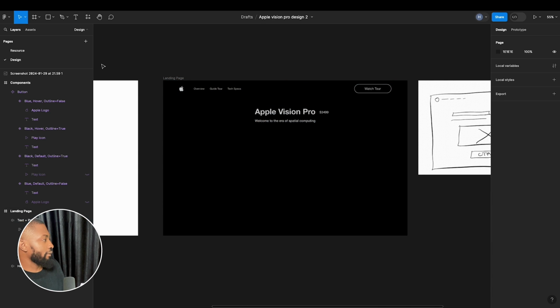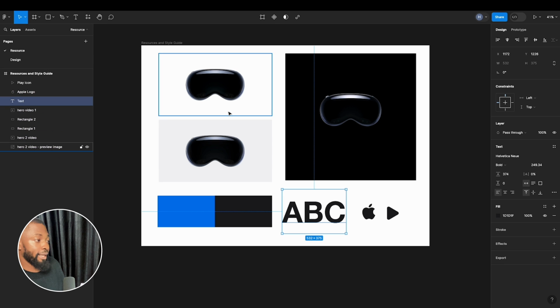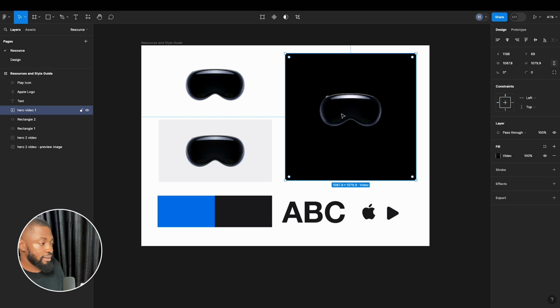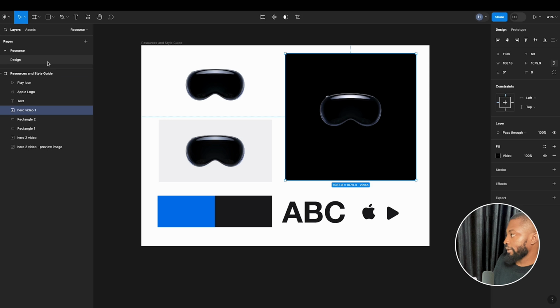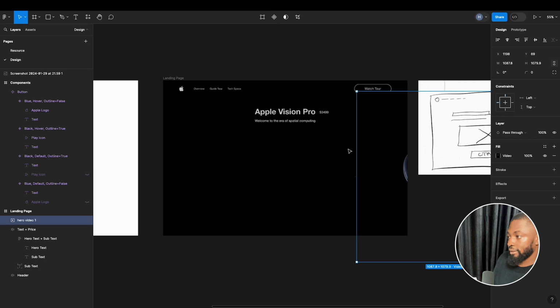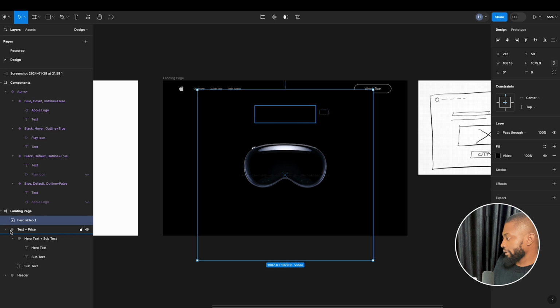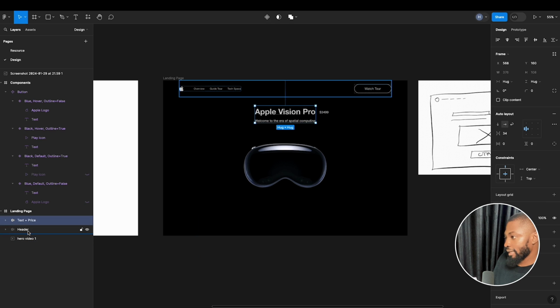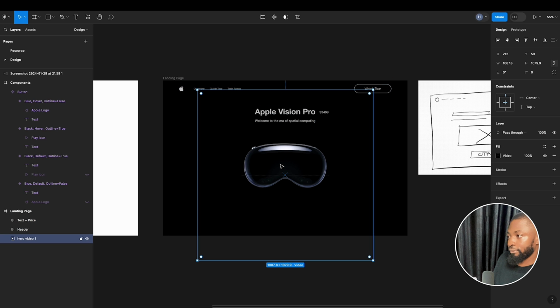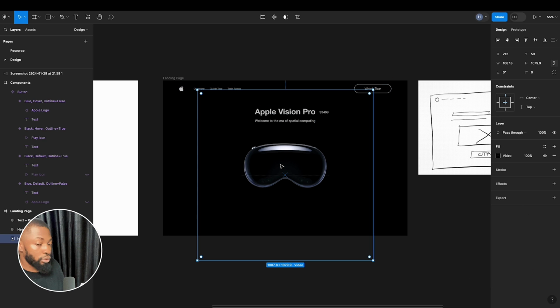So the next resource here we have is to get our image, which is this. So I'm going to get this and then bring it in and I'll paste it in. So this is a video. I'm going to make this center align. And if you look at this, I want the video to be below the text and the header. So we have the video right here. So I'm going to use the Alt key to kind of send this to the top. So let me see. So we're going to send this towards the top.